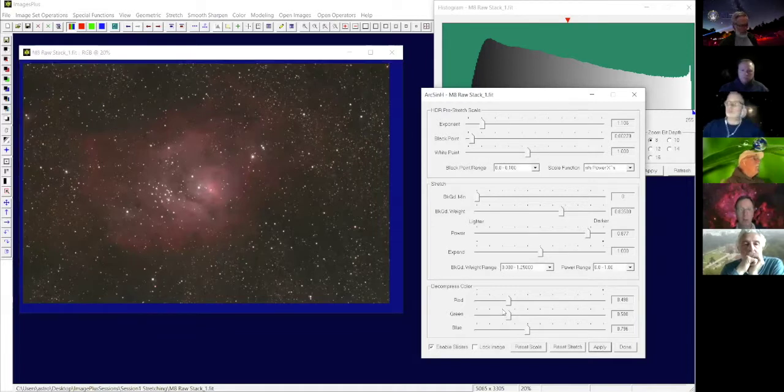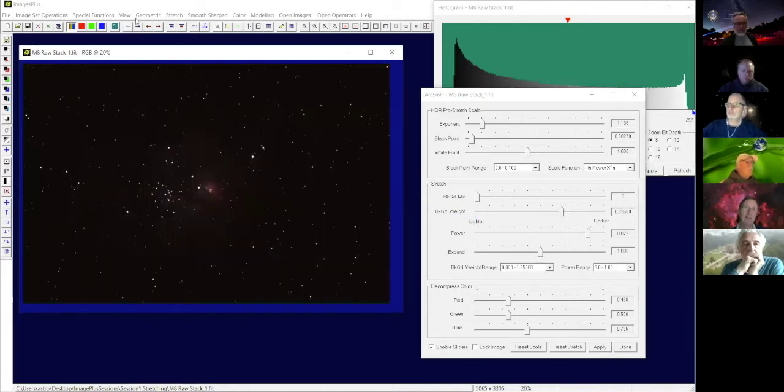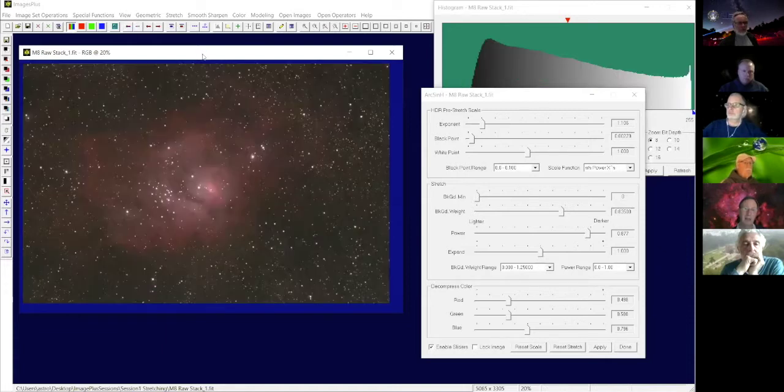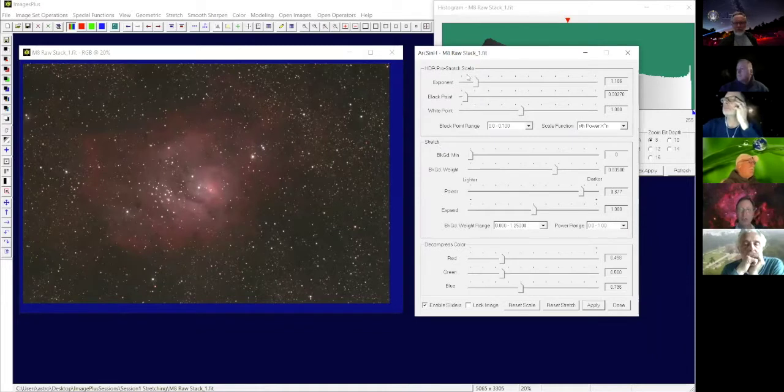So far, with one tool, if I click undo here, we've gone from an image that looks like that to an image that looks like that with just one stretch. So it's a very powerful tool for stretching images. And really, it's one of the most flexible ArcSinH tools that there is in the industry.